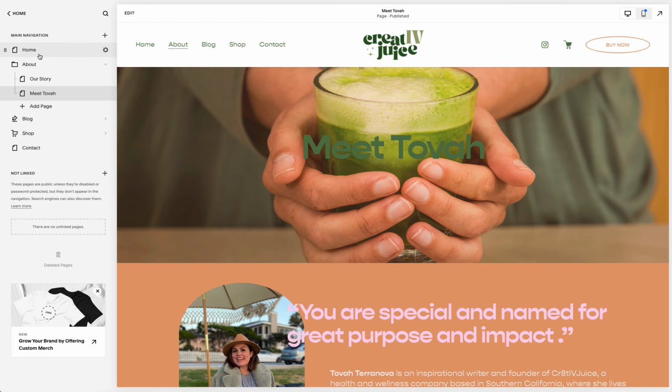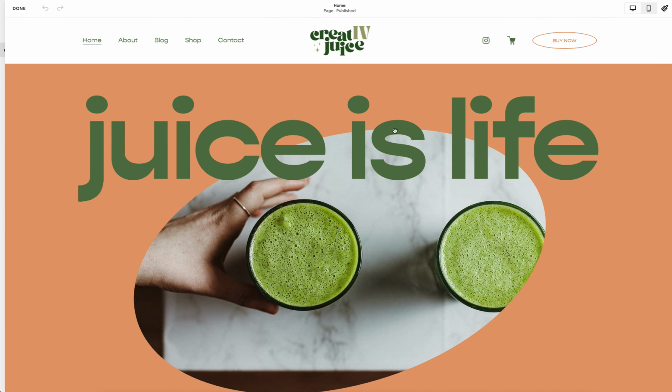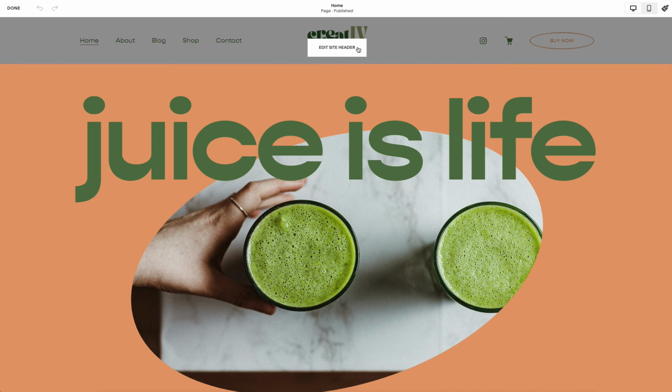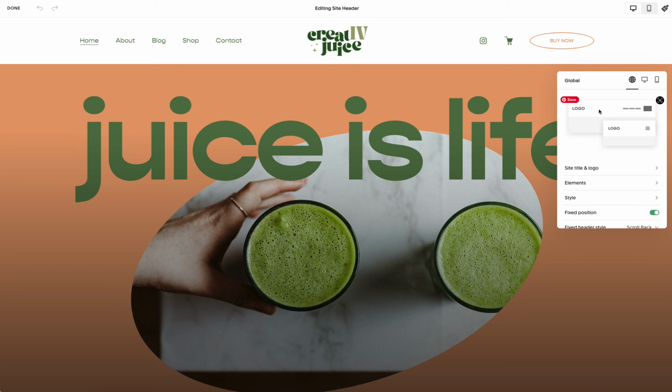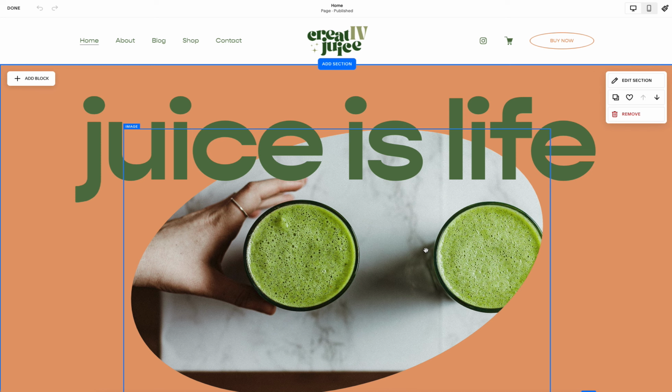Okay, so let's go to our home page. You're going to always click this edit button right in the corner, and then it's going to pop into something like this. So if you want to edit your site header, you would just click that, and that's going to take you through your logo, through colors, through these icons, positioning, things like that. You shouldn't really need to mess with that unless there's like a change, and then that's probably something we can do together. But what you will want to change is probably text and photo images, and possibly even colors.